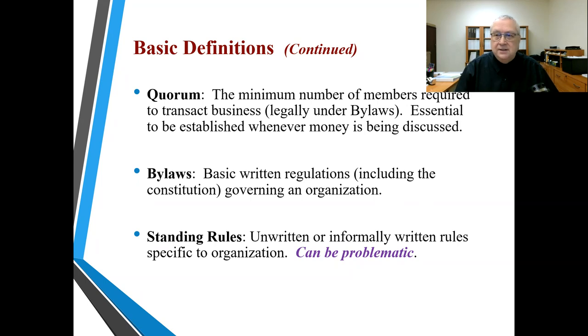Whenever I take on a new assignment with any new organization, I ask for their bylaws. I ask for the meeting minutes for the last two meetings, and I study them carefully. And I study which system the bylaws have asked to be put in place. Sometimes it's Kerr and King, sometimes it's Robert's Rules, sometimes it's another system. There's another one called Gillian. There's all kinds of systems. And basically, these definitions are found in the bylaws for the organization. And to be an able parliamentarian, you need to be familiar with these rules.